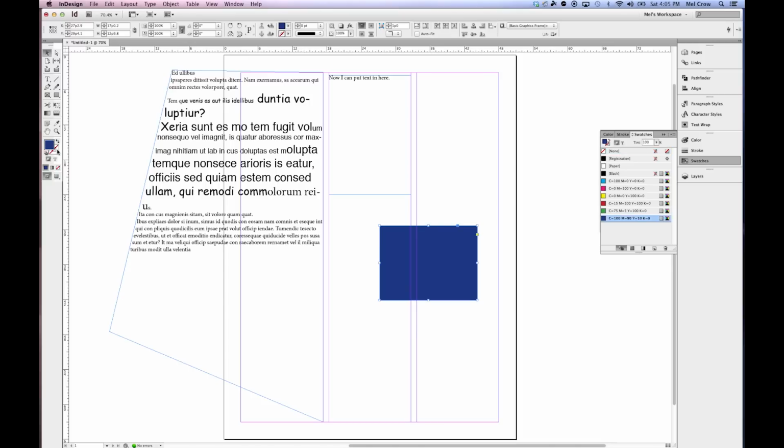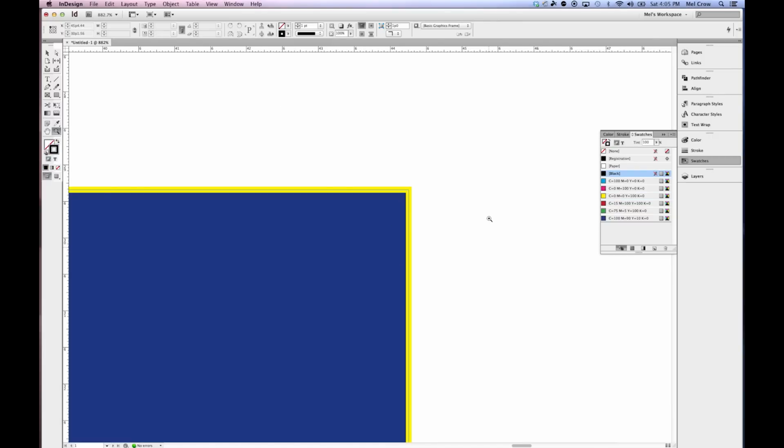If I select this and select my stroke to bring it in the foreground, I can say, you know what, I want a yellow stroke. So now I'm going to deselect this box, and I don't know if you can see it, but I'm going to zoom in here really close. I now have a blue box with a yellow stroke. So basically, this determines what your box is going to look like. Right now, you see a black stroke and a fill of none because I don't have anything selected. But if I select this box, I now have a stroke of yellow and a fill of blue.